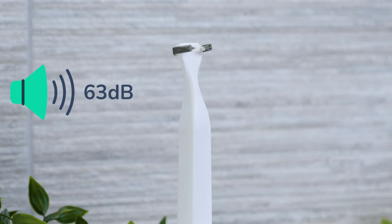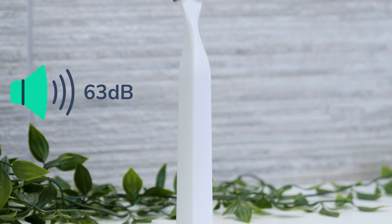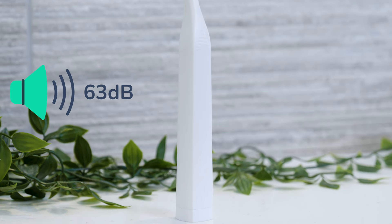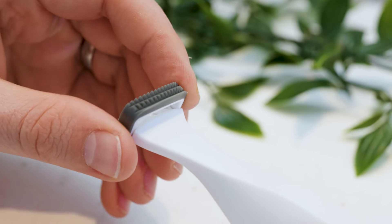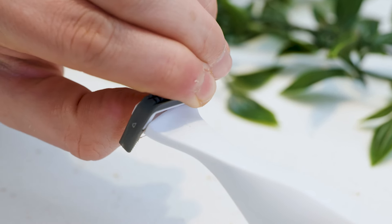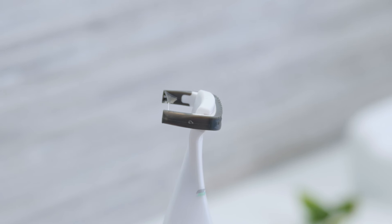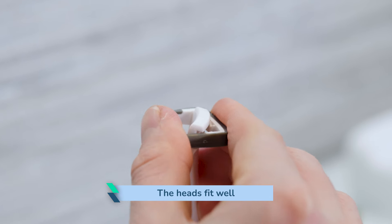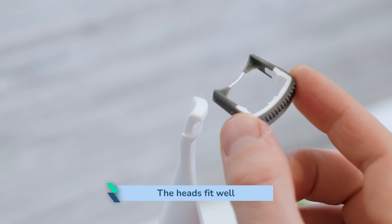It is not silent in use — it produces an audible hum that registers at approximately 63 decibels. The neck of the flosser isn't as thin as some floss handles you can load floss pick style heads onto, but the thicker profile and more angular design helps those with dexterity issues. I have found the heads fit well and strike the balance between not coming off too easily and proving too difficult to unclip.